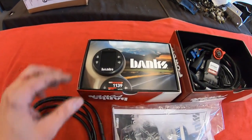Today we have an L5P in the shop and we're going to be installing a Derringer data monster from Banks Power. So this has the monitor gauge instead of just the little switch like you saw in my last video. This is the Gen 2 setup, which is easier to install. So I'm just going to get right to it. We're going to make some connections under the hood. Then we have to run one cable into the truck and the rest of the connections are made under the dash. So here's what comes in the kit.